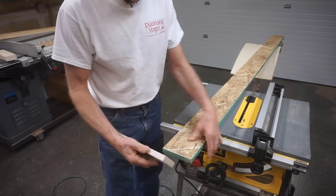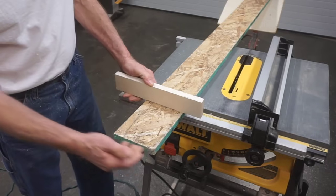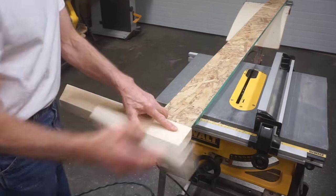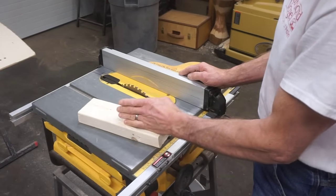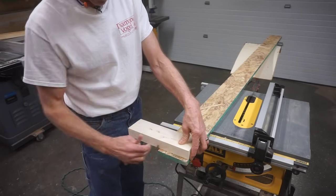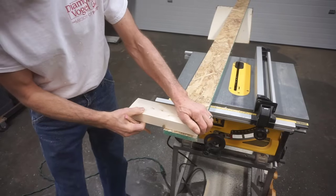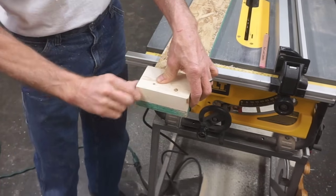Next I need to screw the three-quarter inch push block to the end of the straight edge, but because it's OSB — and it would be the same for plywood — if I attempt to screw directly on, the screws are just going to split the end of the straight edge and the block won't have any strength to it. So first I'll screw a piece of 2x4 to the straight edge and then screw the push block to the 2x4. Because I want a crisp square edge on the 2x4 for attaching the push block, I'll run a scrap through the table saw to clean up the edges. With straight edges on the 2x4, I'll square up one end and cut the block to the width of the straight edge. It's essential that the 2x4 block not stick past either edge of the straight edge and that one side of it is flush with the end of the straight edge.